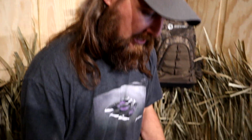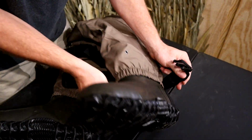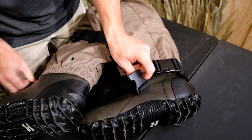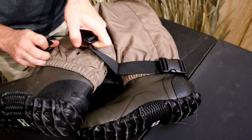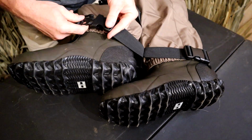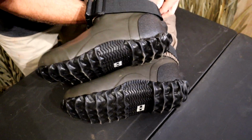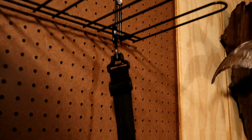So as long as they're inside that bag, they're soaking wet. And if we're staying in a motel room, all we can do is lay them out on the floor or something like that to dry them out. Well, TideWe has fixed that problem for us, and I really can't wait to use this. So you take this little system here, and it goes around the boot. Click it on. Go around the other boot, like so. Oh, gotta get it right here. And now your wader is ready to be hung up.